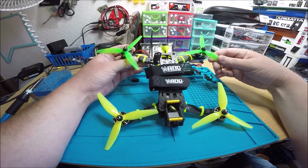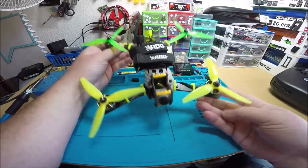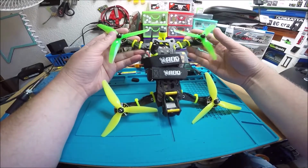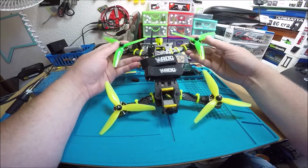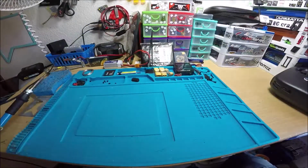They're polycarbonate. Damn, that looks nice. So I gotta take some pictures of this for Airblade before I box it up. And then that just leaves us with the donut.